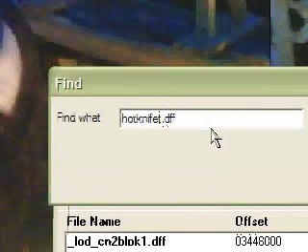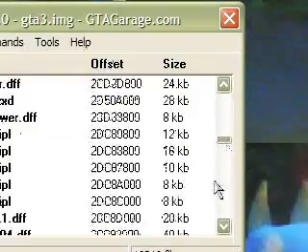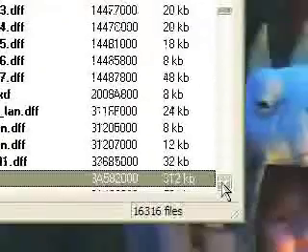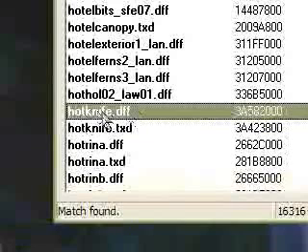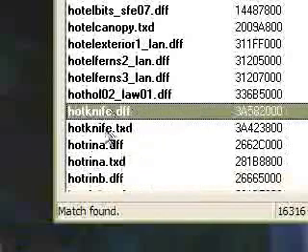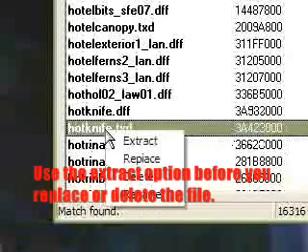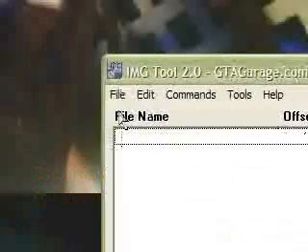It's kind of slow when you're trying to record and show open programs at the same time. As you can see, it's right down here at the bottom, right here. Hot knife diff and the hot knife TXD. To replace the diff, you'd right click and use replace. Find where you saved yours, and do the same thing for the hot knife TXD. Replace. Then you could either rebuild it before you close it, or just close it and then exit.